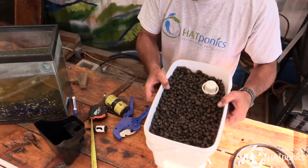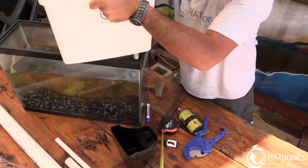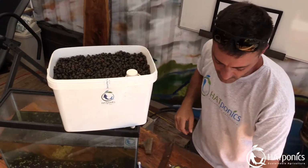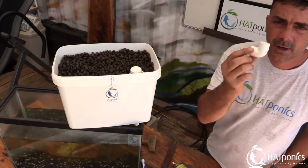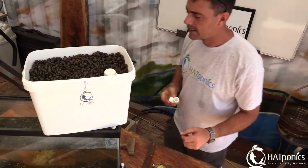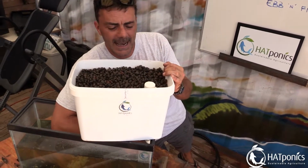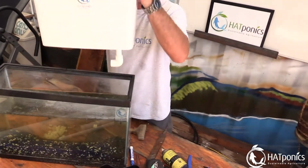So the next step is we want to set this guy up just directly on top of our fish tank, get it so it's nice and safe, nice and level. And what we want to do is attach our first elbow. Now the elbow creates water confusion, so we're just going to go up underneath it and attach it directly to the bottom of our bucket, just like that.